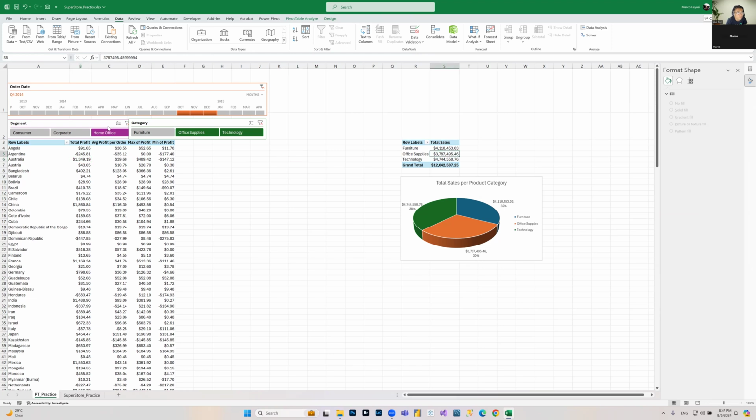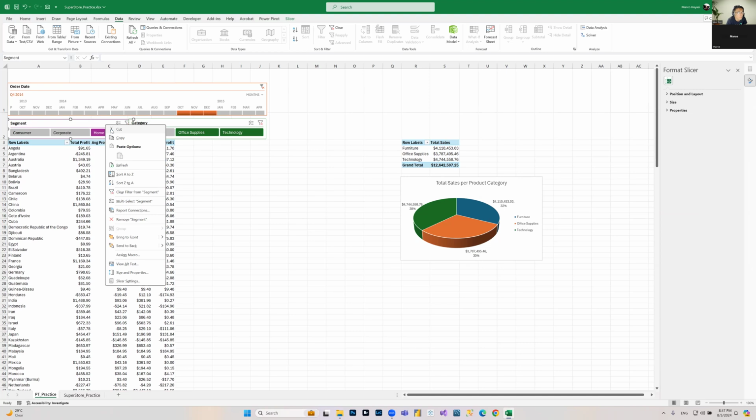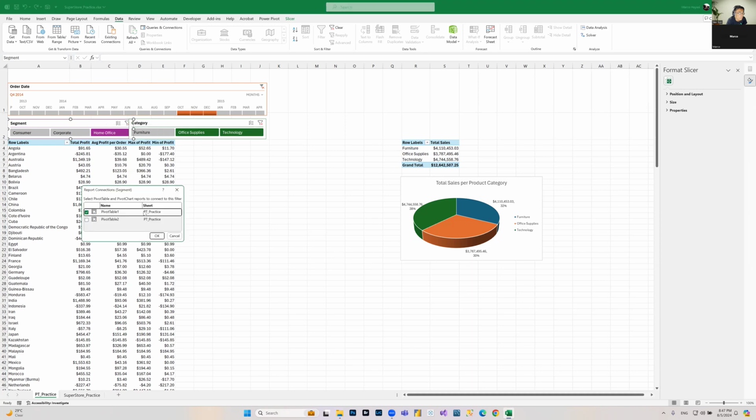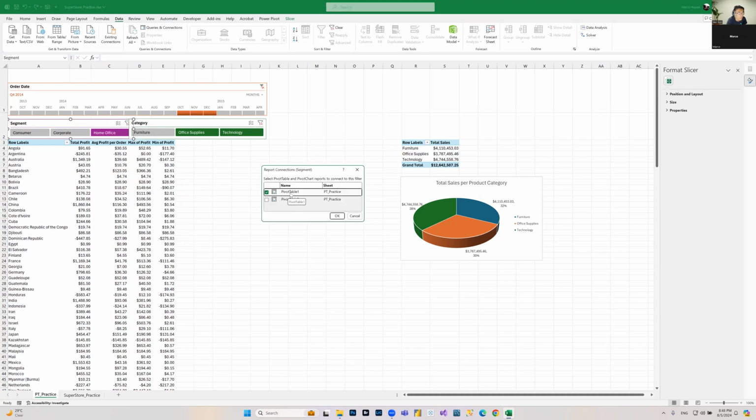How can we connect this slicer to two different or more than two pivot tables? The only thing you have to do is select the slicer and right click on it. There is an option that says Report Connections. So far we have only one pivot table selected, checked.